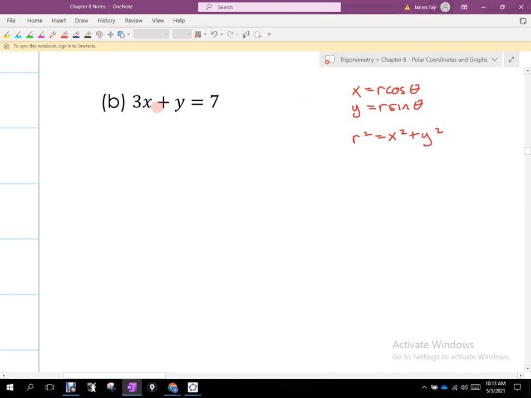So this linear one is I think the easiest. I don't want to say the easiest. I think the circular ones, when we start in polar and go to rectangular, those are by far the easiest. But this is not too bad. You simply take this x and you're going to replace it with that thing right there, r cosine theta. So I get 3 r cosine theta. Plus then this y, which I'm going to replace then with that thing there, r sine theta, and it equals 7. And that is a direct substitution, and we now have our polar equation.